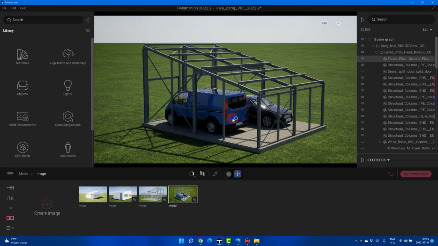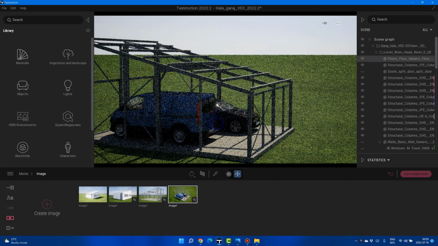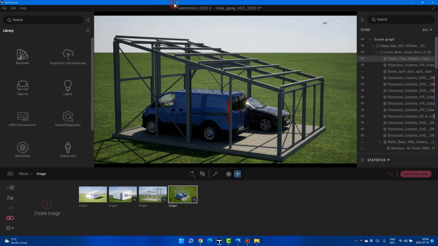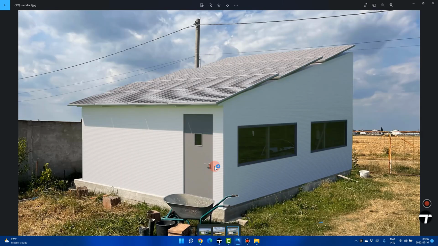Hello guys. So, what I want to show you in this video is how to overlay render images in Twinmotion over real footage. So for example, what if you have this render and you have this photo here, and what you want to do is put this building over this foundation and to have like a CGI, okay? So to have a render over a footage and the final result would be something like this.